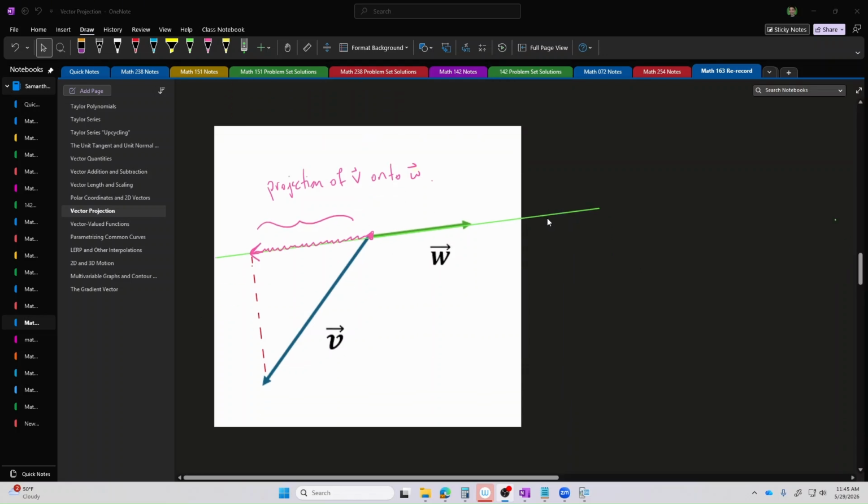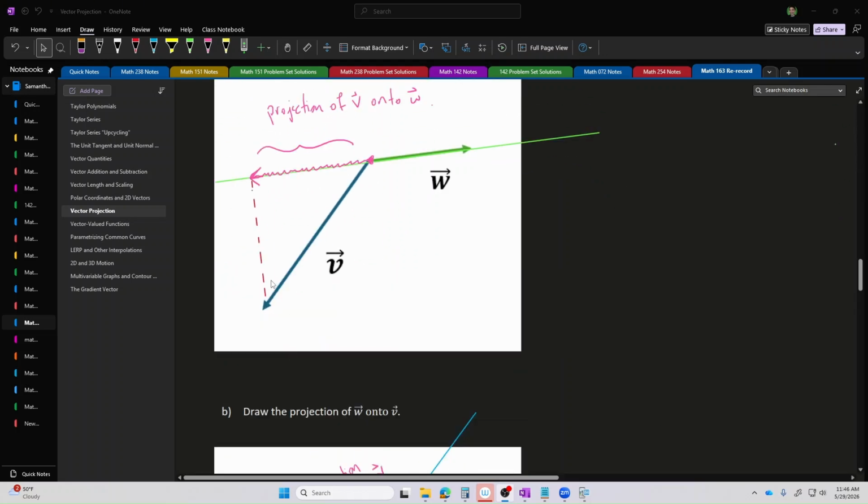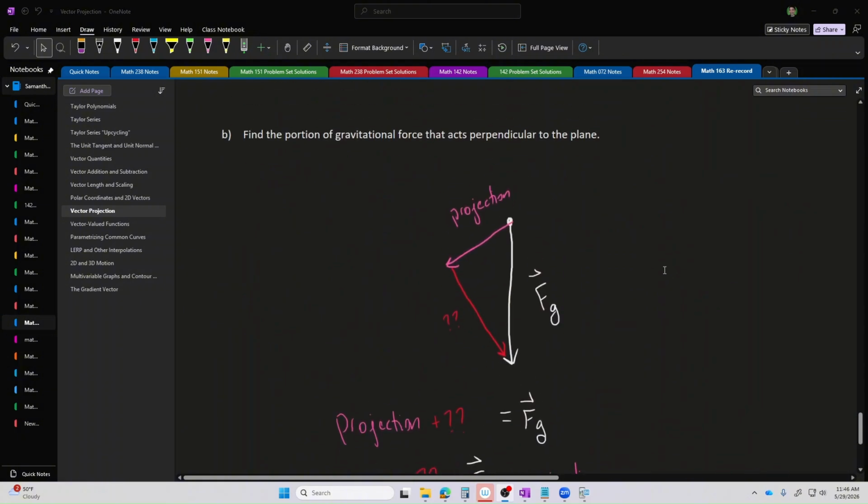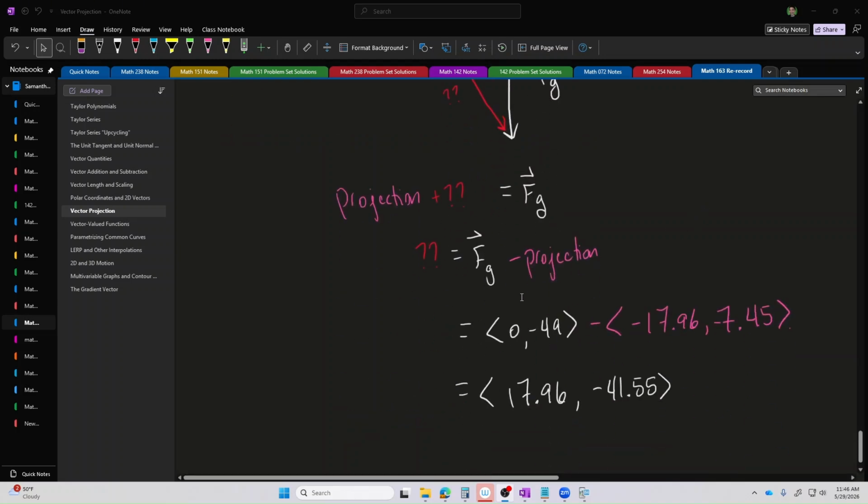Then, on that picture, you try to draw a right triangle. A right triangle where the hypotenuse of the triangle is the vector that's being projected, and one leg of the right triangle lies parallel to the surface. You draw that right triangle, and the parallel leg is the projection that you're trying to find. The other leg of that triangle then forms the perpendicular portion. So using triangle rule, once you have found the projection using that formula, you can find the perpendicular portion of that vector just by taking the vector and subtracting the projection.